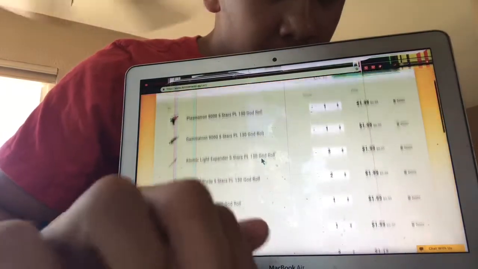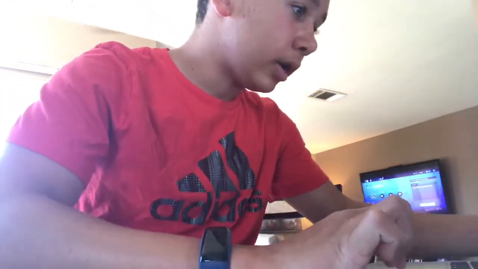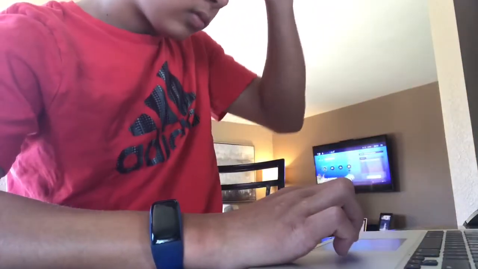This is what I'm getting right here. This is everything I'm getting. Oh, and wait. Oh, and I'm getting a 130 Nocturno for free. Look, guys. Look at that. Huh. Okay.